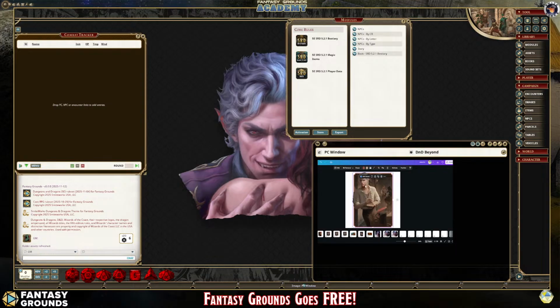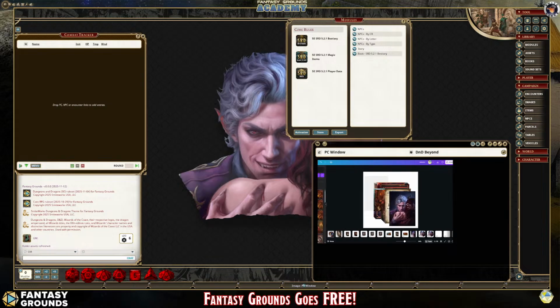Like if I wanted to use this face for Astarion's token, then I would use Canva in this case to create a border and make a token out of it. So you could do stuff like that, or even this picture down here, I might use this as a token. So it depends on what you're trying to do and how detailed you want to get. And it also has to do with the familiarity that you have with Fantasy Grounds. So it really depends on what's going on and what you're trying to do.